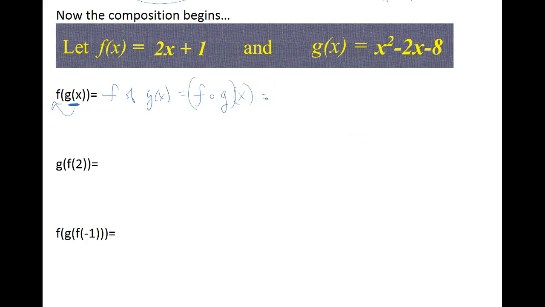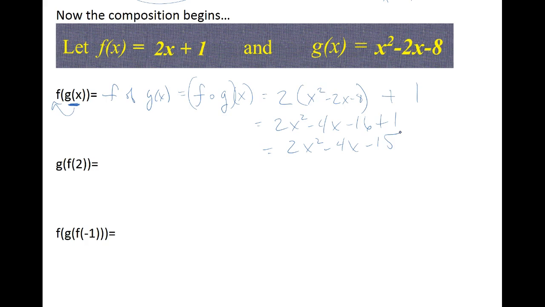So what I like to do is I always like to write, okay, well, what is the f? Well, the f is 2 times something plus 1. And notice I left a big gap for the something because we know that x is going to come out, and in its place the entire g of x is going in. So all of g of x is going right there. Now you just distribute and combine like terms and call it a day. Okay, right there. 2x squared minus 4x minus 15. So that is your new function.